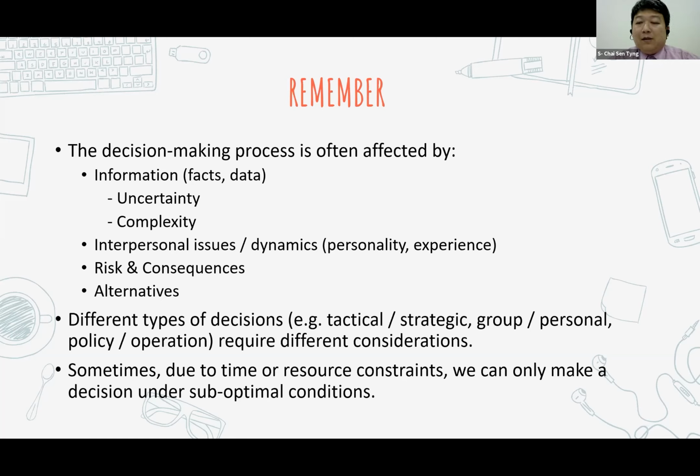If you are making a personal decision, it would be unnecessary to talk about consensus. You only have to decide what makes you happy. But if you are deciding something on behalf of your members or on behalf of someone else, you have to make sure that you have representation. You have to make sure that you have what we call proper stakeholder assessment, that their rights and their responsibilities are fully addressed. So sometimes, due to time or resource constraints, we can only make a decision under suboptimal conditions. Not enough information, not well represented, or we didn't fully think out the consequences of our actions.